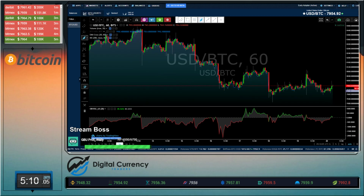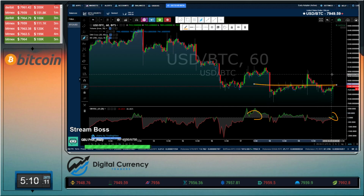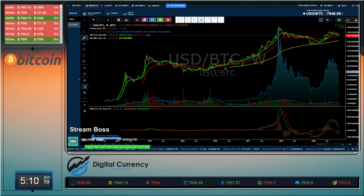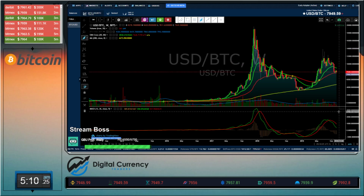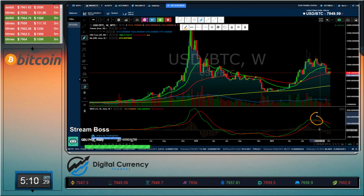Perspective shift. 1 hour time frame, buying, less buying. Got to get that buying volume picking up out of here, or we're not taking off this runway. And we better pull back. Okay, now here I'm looking at the weekly and we're looking at the logarithmic view. Let's put it back. And the weekly MACD is crossed to the negative. We have 3. I've got to zoom in on that.